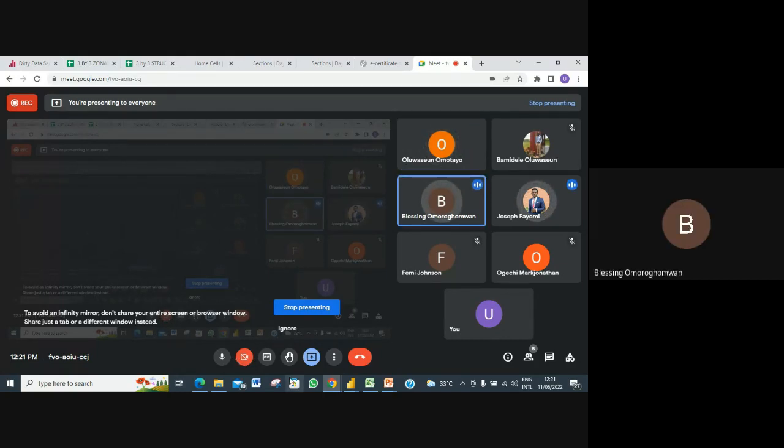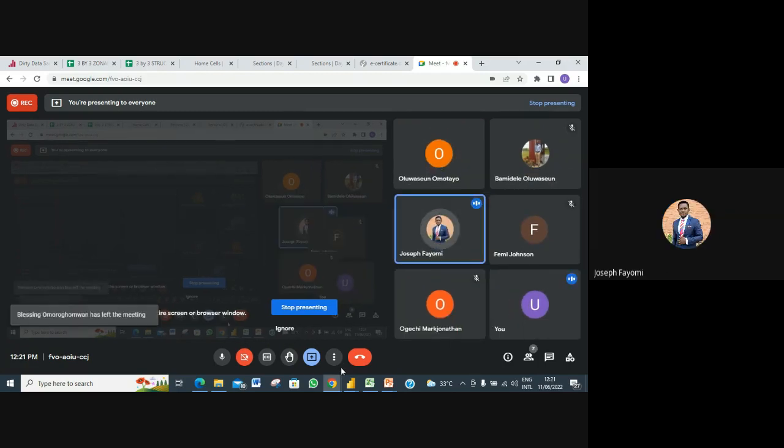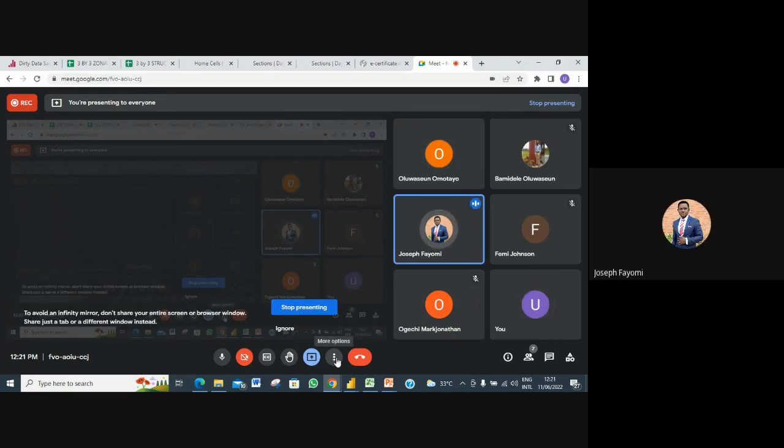What about MySQL? Should we also download it? If you want to do it immediately, you can, but we are going to be using it after we are done with Power BI. Is Power BI freeware, or do you pay for the application? I said Power BI Desktop is open source. Open source means that it's free. When you want to use Power BI Service, you might need to pay for a license and subscription.